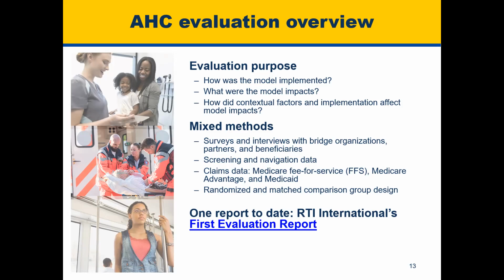The purpose of the evaluation report is to help us determine the model impacts. Our evaluation team used a mixed methods approach to analyzing AHC data. If you would like to read AHC's first evaluation report, you can click on the hyperlink available at the bottom of this slide, or you can also Google CMMI AHC evaluation report, and you can pull up the entire report and take a closer look if you have any questions or you want to know more.